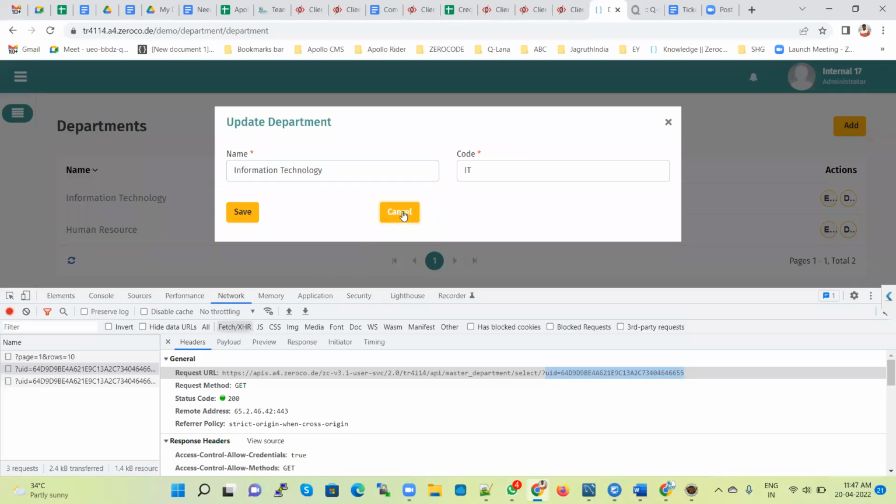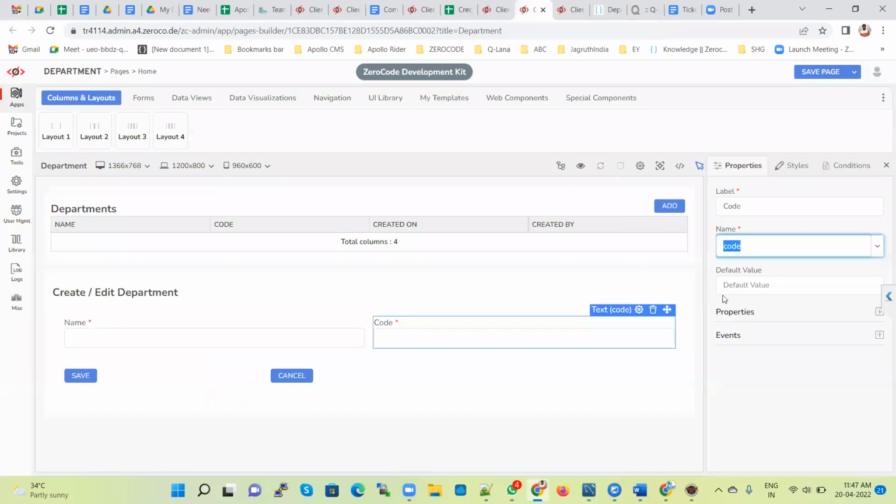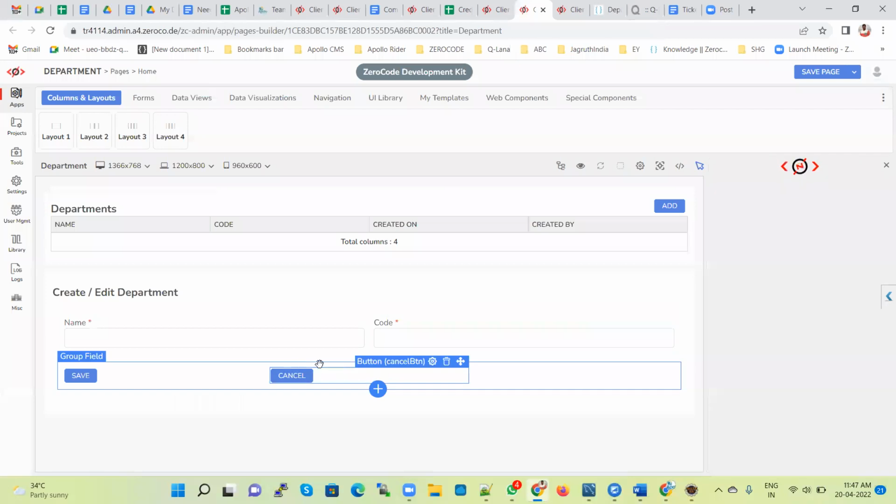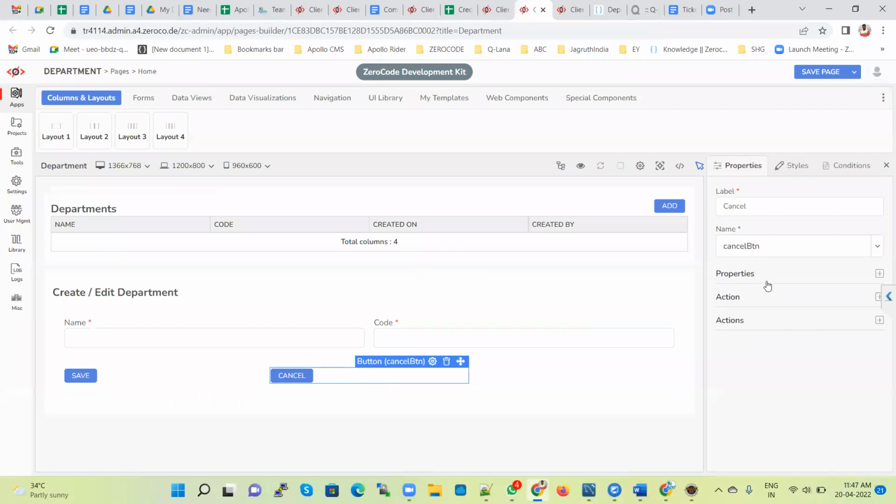Click on cancel. Oh, sorry, here I made a mistake. For the cancel button, I have actually selected the form ID, but you should select this data list ID here.